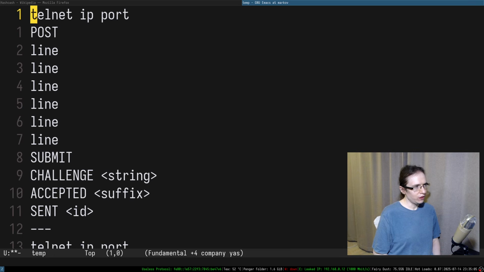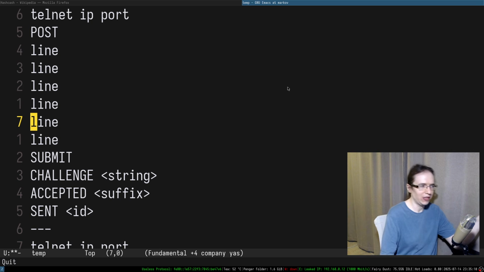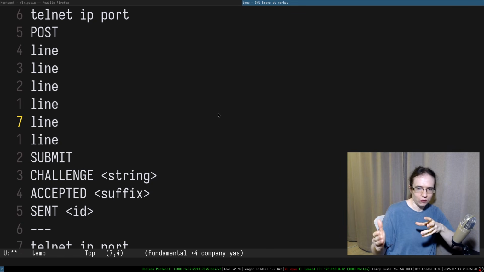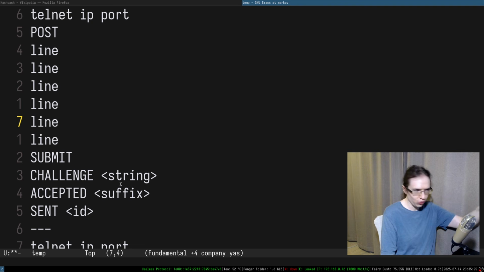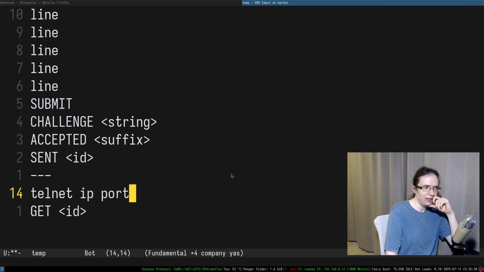Right, so the reason why the protocol is designed like that is so it's easy to create a script that will do all of that stuff for you automatically. It's very easy to create a Python script: you have a text file, and you call your Python script with that text file and it does all of that for you automatically. It passes the challenge and gives you the ID. So that's basically the idea behind this service.